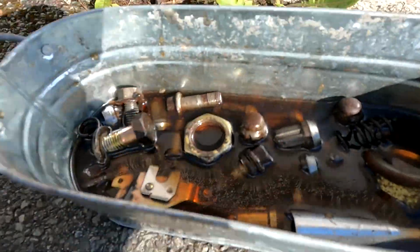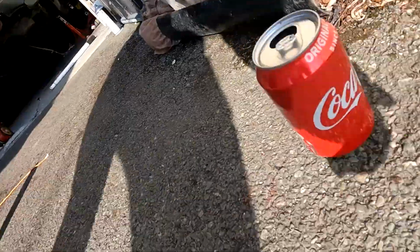I've probably told you before, but I'll tell you again. I have like a Coca-Cola bath going on here for all the bolts, and I've taken 6 of them out there for doing this job. So let's see how it goes.